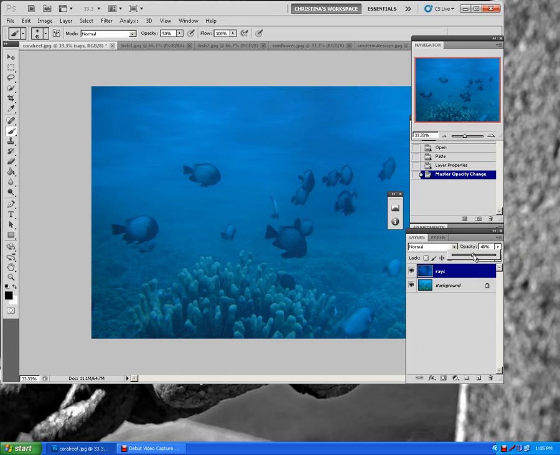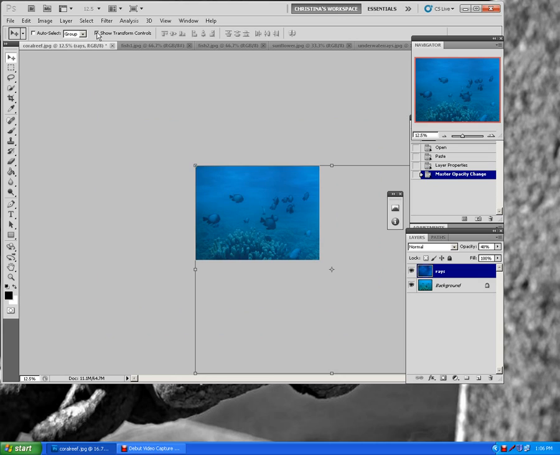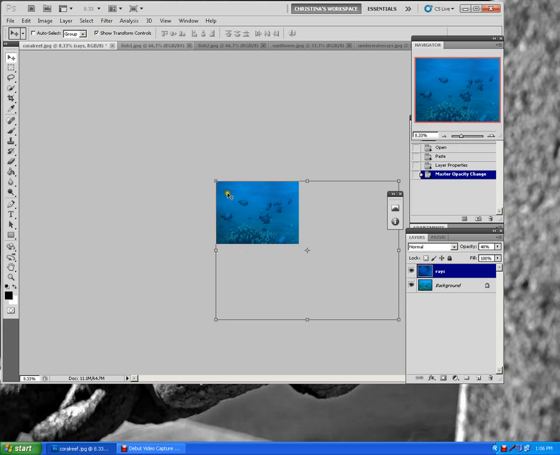So now you can see the coral reef and the fish in the background. Now we're going to come up here to our Move tool, and we want to make sure our Show Transform Controls is clicked on. You will notice that the image is too large and needs to be adjusted to be smaller to fit better over the coral reef image. If we go Control minus and zoom out, we can see just how large it is, and it needs to be adjusted.